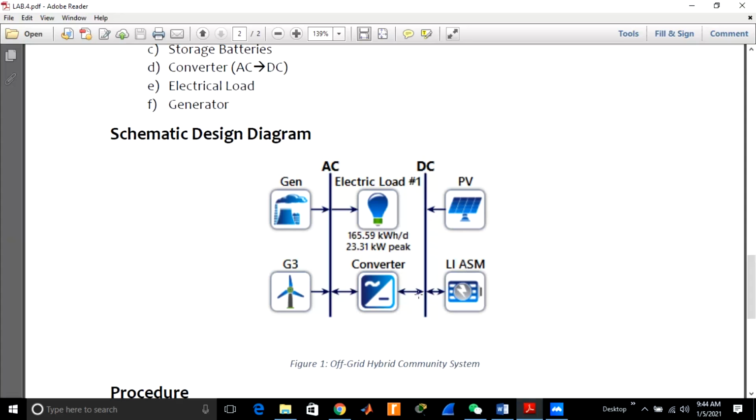The two-sided arrow means that energy can flow either in this direction or in that direction, so we can take energy from the battery to give toward the load, and also from AC. But here the arrow is only toward the load. It means that it will only utilize the energy, and it will not give energy back to this bus bar.